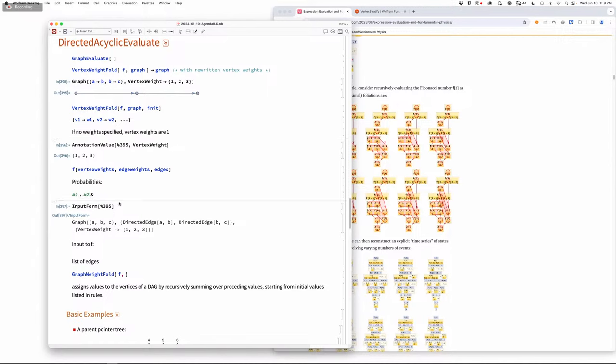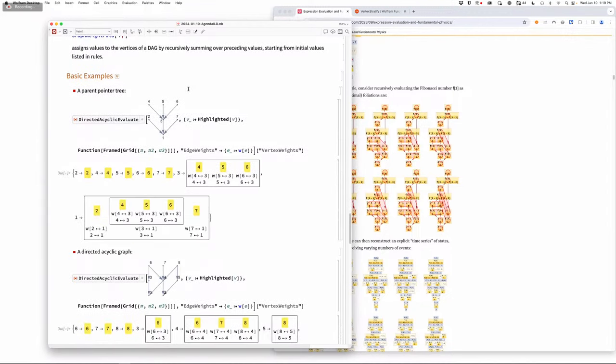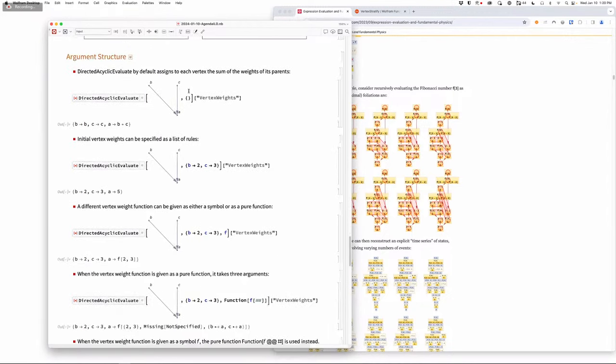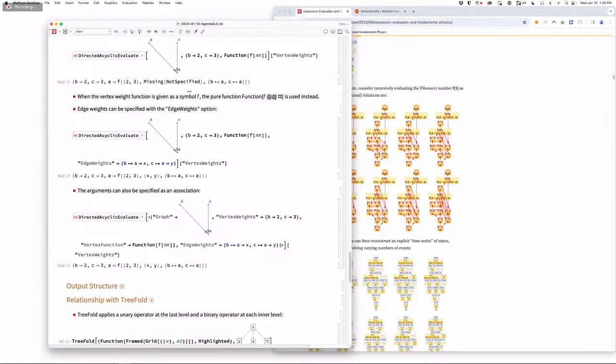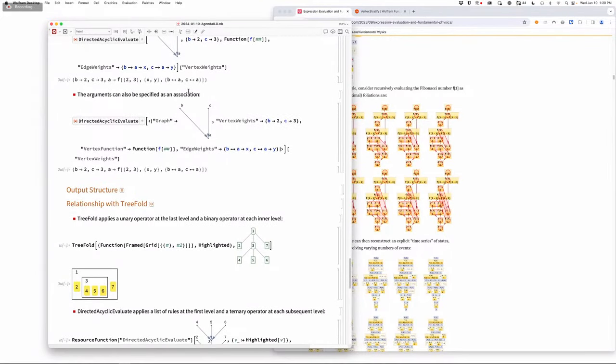I think I need to run along here, but is there anything else we can cover right now? This looks like a good plan. And I think we should start off with vertex weight fold. It's not my favorite name, but let's start with that name. All right. That seems reasonable? Yep. Thank you. And I think it's a great function and very useful, particularly if people can understand it.